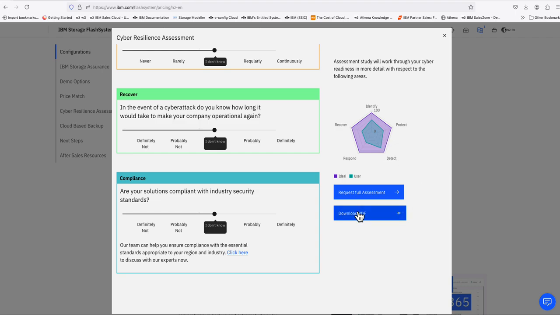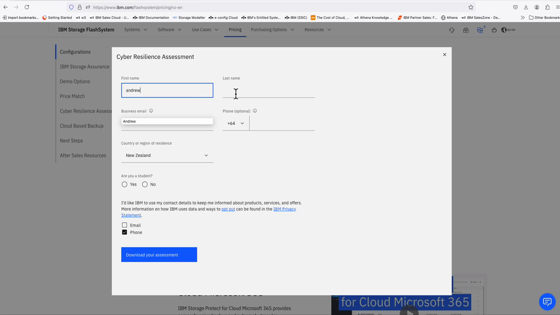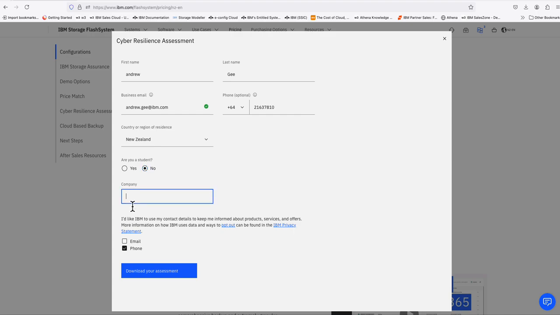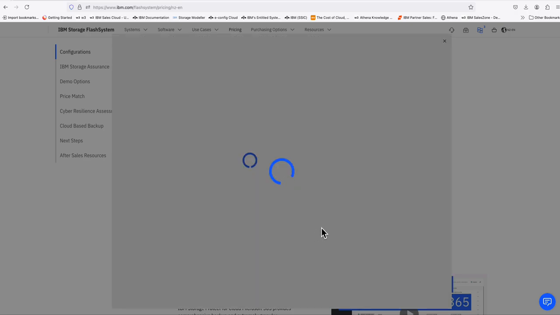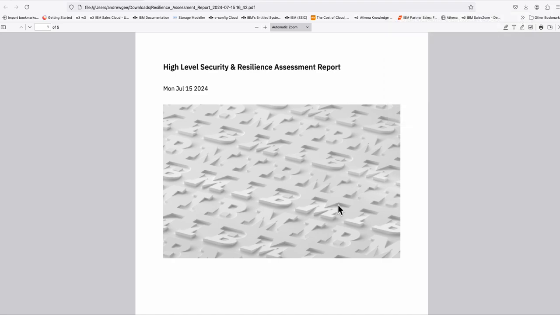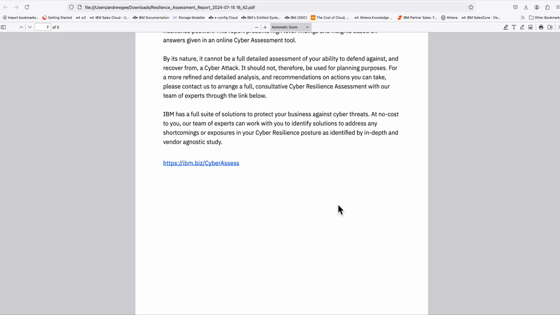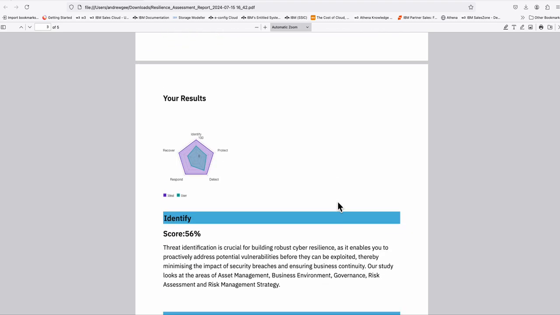And so you can download a PDF here. If you want, just fill in your details and a nice little PDF gets generated, and we can see where we are on that very, as I say, Cyber Resiliency 101, a very, very quick set of questions to answer.